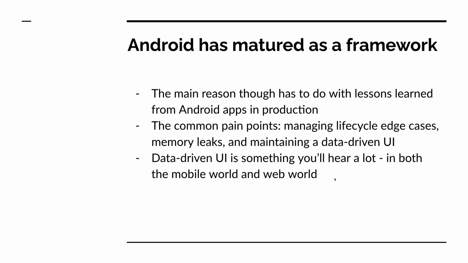And so what does this result in? Well, this results in users perceiving a very unstable app that's constantly crashing. The reasons are crashing because of edge cases of lifecycle events not being subscribed and unsubscribed in a clean manner, and memory leaking as a result of not correctly disposing of resources. So this ties in with a core concept that you'll hear a lot in different circles in programming, called data-driven UI, and we'll continue to talk about this.